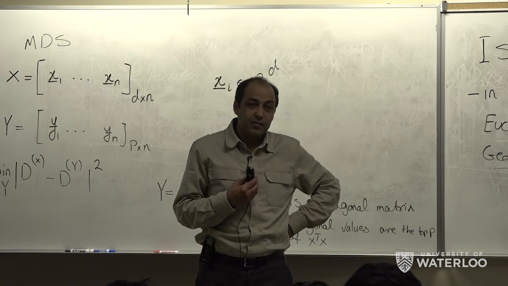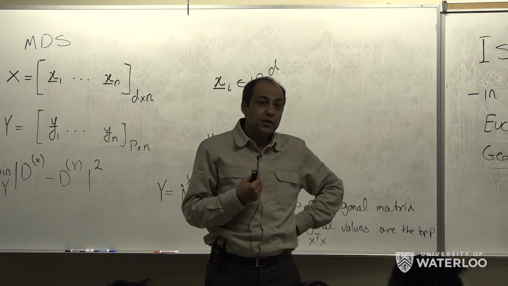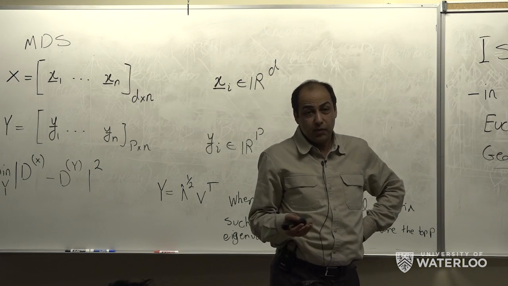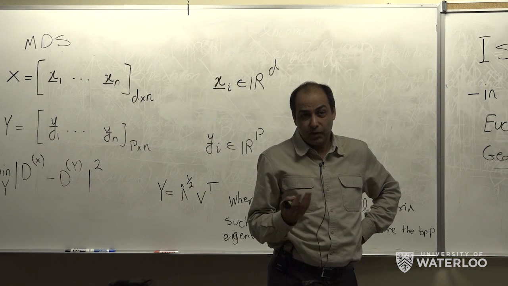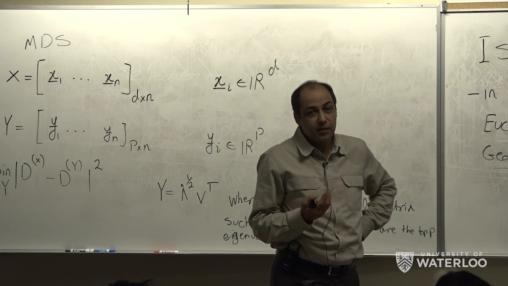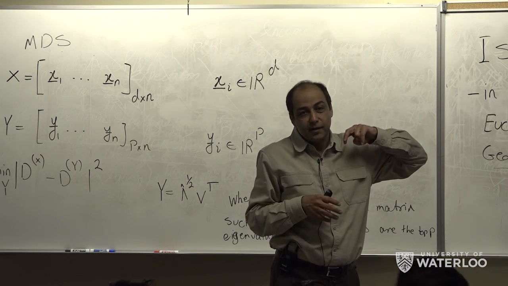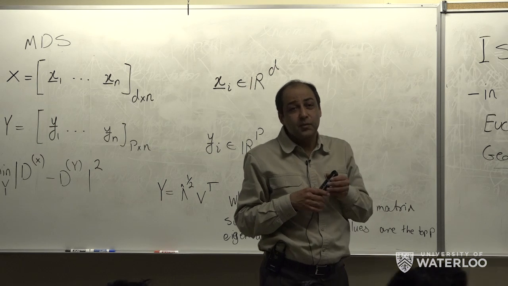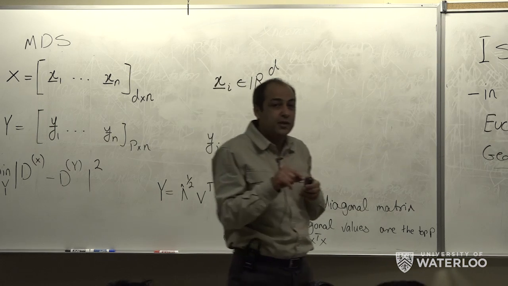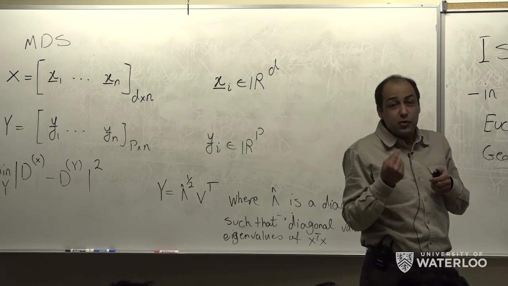You can do some heuristic test. For example, if you compute the Euclidean distance between all points and you compute the geodesic distance between all points, and it turns out that they're almost the same, it means that it's linear. Otherwise, it's not. But it depends also on some parameters, like how you choose k.